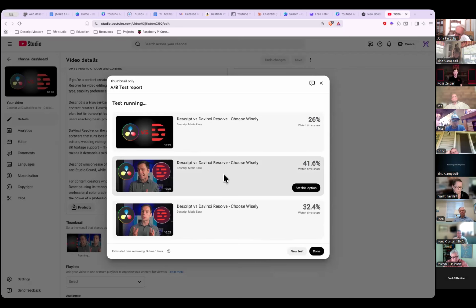And this isn't a great example because these are very similar. The only difference is my facial expression. So ideally, this would be a totally unique 3rd style. That way I get even more data. I'm like, okay, there's something about my face in the photo that works, or there's something about having the logos that works, or whatever it is. Have these be completely unique so that you can get that information.